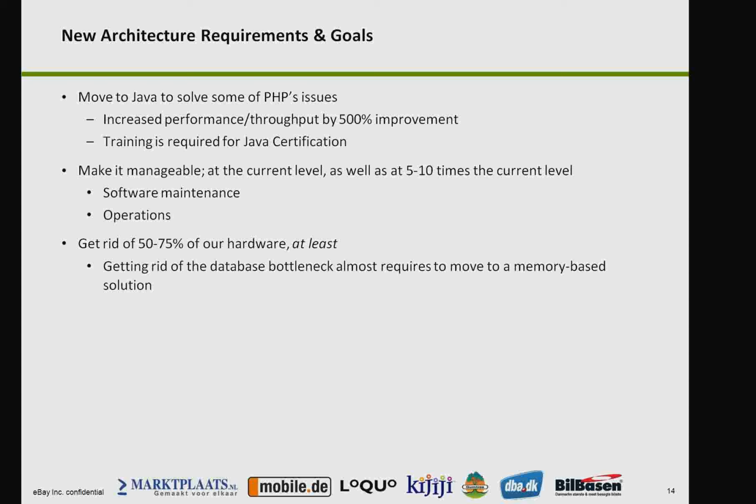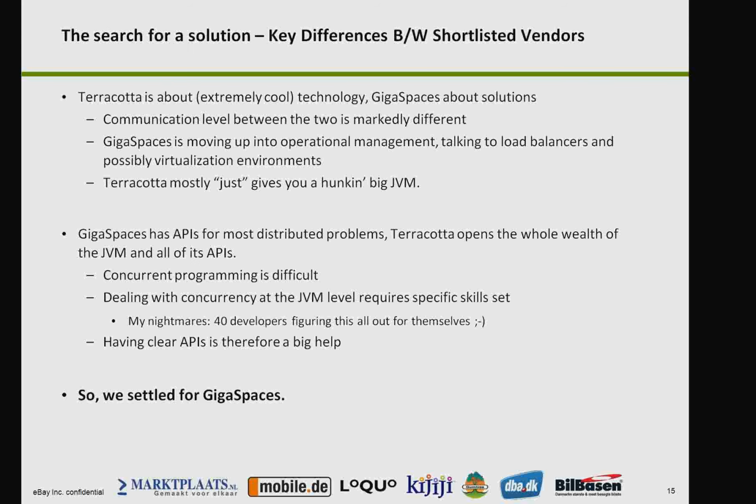And we noticed quite early that if you keep the database in the loop, it's nigh impossible to do. So we set out explicitly for a solution that could keep all the data in memory in a safe way. So we moved the database out of the loop, and after a bit of searching, we came down to a short list of only 2 vendors for several reasons. We had 2 vendors that were at a sufficiently high level to satisfy our needs, and we also wanted to only evaluate 2 vendors so we could do a real in-depth evaluation.